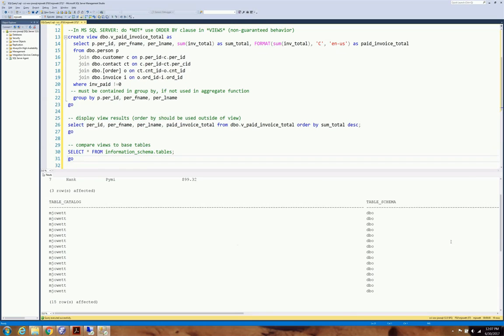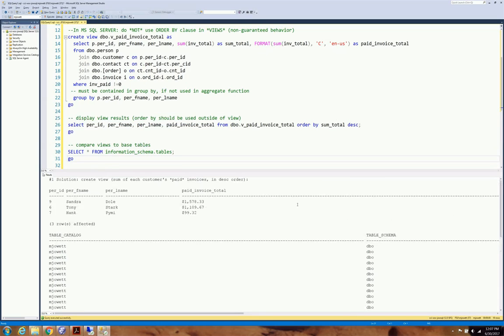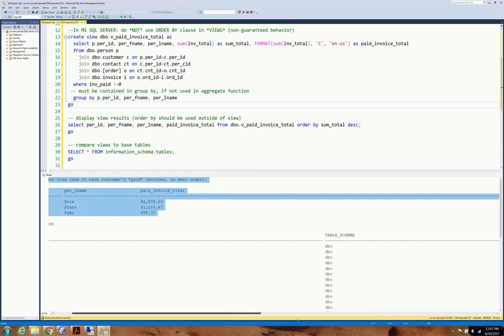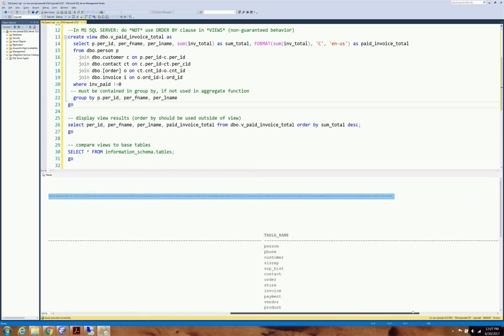Now, I'm going to scroll up here just to show you, okay, there's a return, as I showed you before. Okay, here's a return right here. Now the tables. I'm going to put the tables in grid view because it's just too scattered in text view. See what happens sometimes in text view? You have to scroll all the way to the right to see the tables.